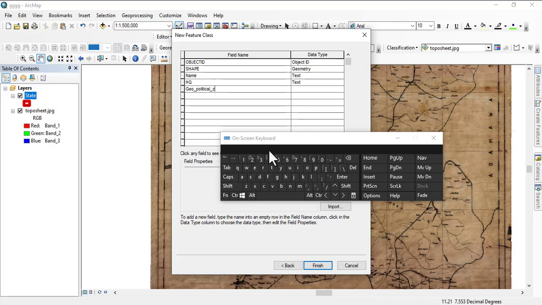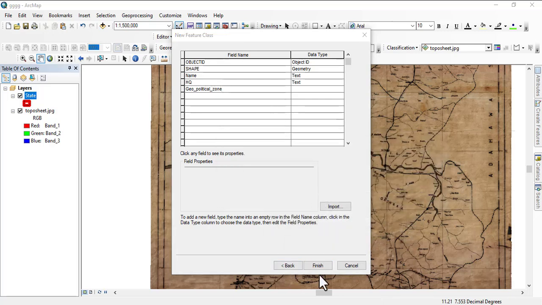Name, headquarter. Then geopolitical zone. You can just do HQ. HQ, yes. Then geopolitical zone. Oh, it has to have underscore.